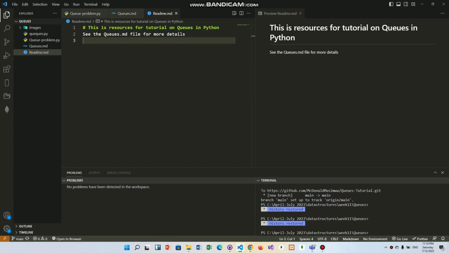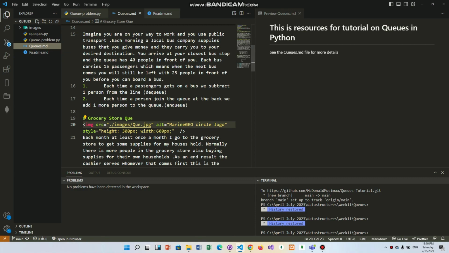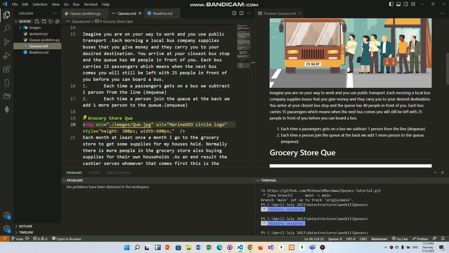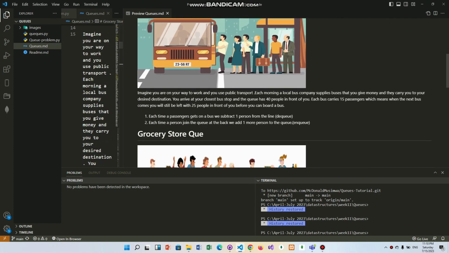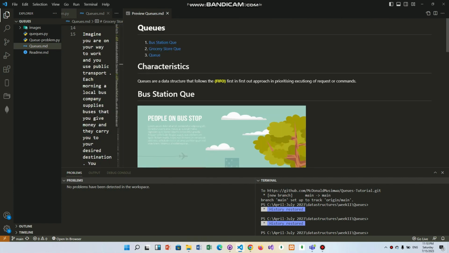Okay, so I wanted to just cover something regarding queues. Queues are a data structure that is very common among all programming languages. Think, for example, when you're taking public transport and you go to the bus station, there's a queue, and whoever arrived at the bus station first is going to get on the bus first, whereas the person that arrived later will get on the bus later.